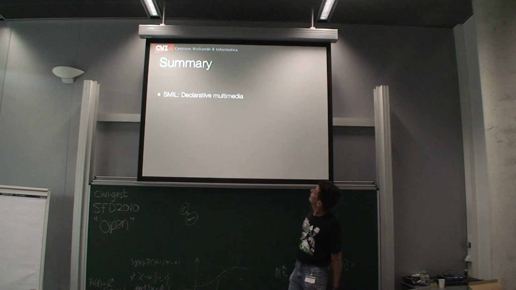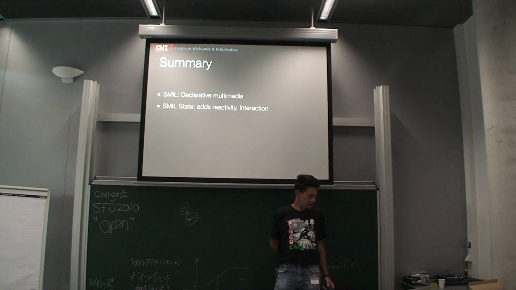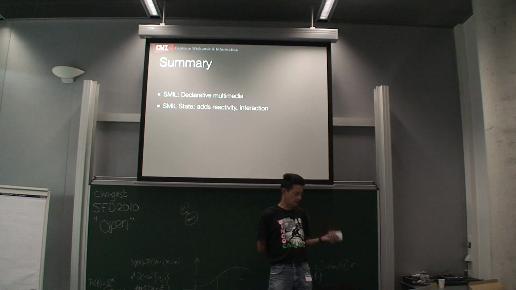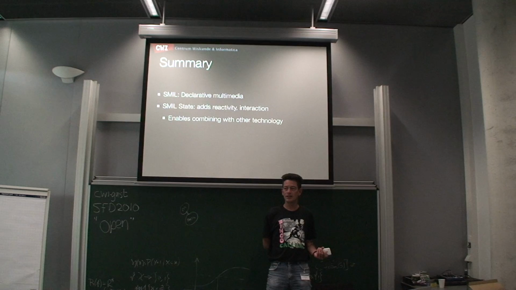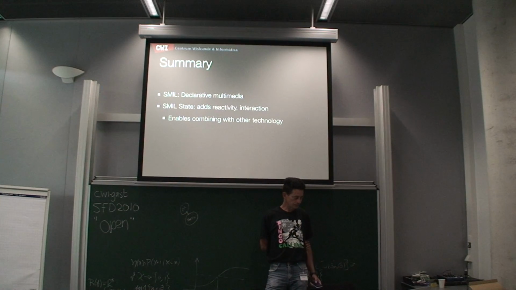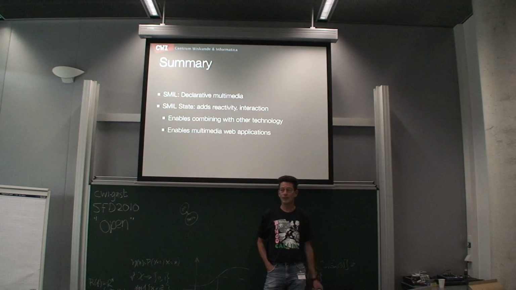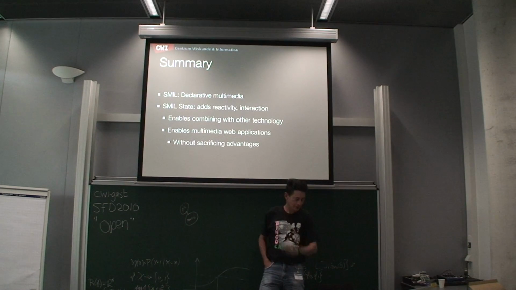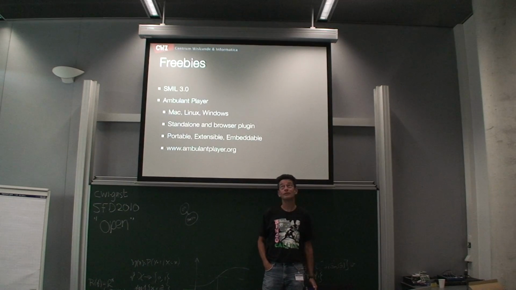Summary. SMIL, a very nice language for declarative multimedia. SMIL state adds reactivity and interaction, and thereby enables multimedia to be easily combined with other technologies without losing the advantages of declarative multimedia composition. And therefore it enables multimedia to be used fairly easily in web applications without sacrificing the advantages.